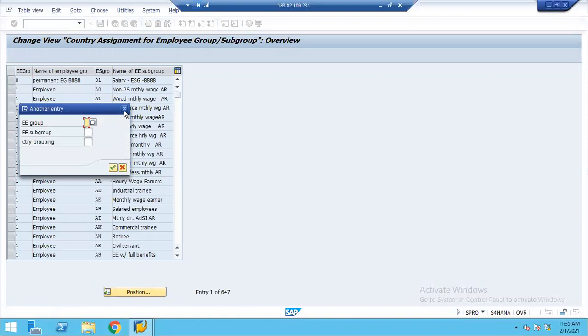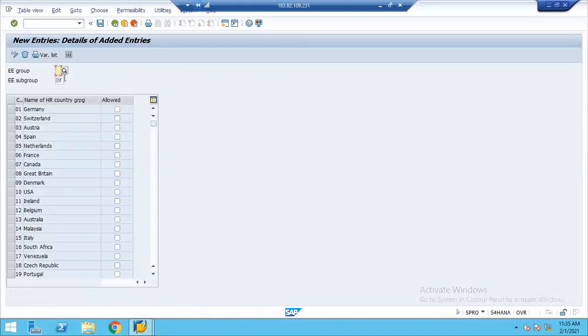So, okay, I'm sorry, it's not position. Click on new entries. So we have another employee group, which was for your stipend base, that is contract employees. And we created it as N, if I'm not wrong. Yeah, so we created contract employees and we gave N9, if I'm not wrong, as a piece weight system. Enter and check the box 40. Enter, save. So we do have apprenticeship also.